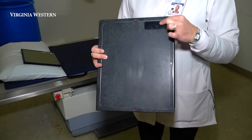Another thing you would like to look at every morning is the condition of your safe lights. If you will notice, the safe light produces red light. The color emitted from the safe lights is very important to us. These screens will emit either blue or green light, which your film will be sensitive to. The film will either be sensitive to the blue or green light, but it will not be sensitive to the red light. Anytime you add a safe light to your darkroom, you must perform a safe light test. We will discuss this in class.